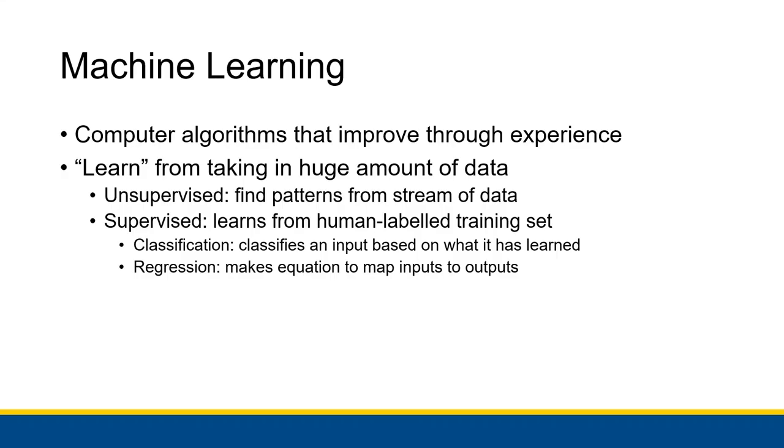All right, so sort of like with data mining, we have unsupervised and supervised machine learning. Unsupervised machine learning is all about finding patterns from a stream of data, sort of like the cluster analysis type of stuff that we talked about with data mining. But where machine learning ends up working a little bit differently is that we're creating some sort of system that then would be able to reproduce those patterns in creating its own data.